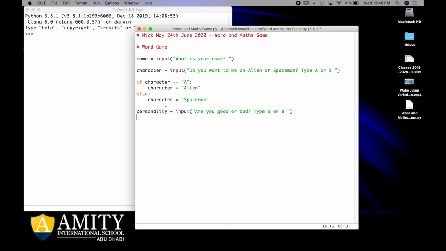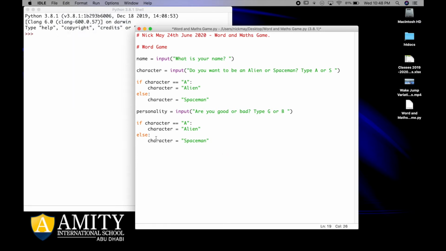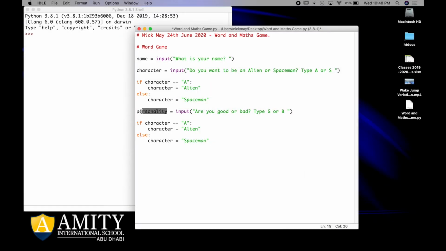Okay, now I copied that thing, so I'm going to press Command V, or I'm going to go up and go Edit, Paste. See, Command V. And now I've pasted that same loop down here. Except in this loop, we've got the word character, character, character, character. This one we've got personality and then character, character. So we need to change those. So I'm just going to highlight that, copy that, and paste it on here with Command V on my Mac.